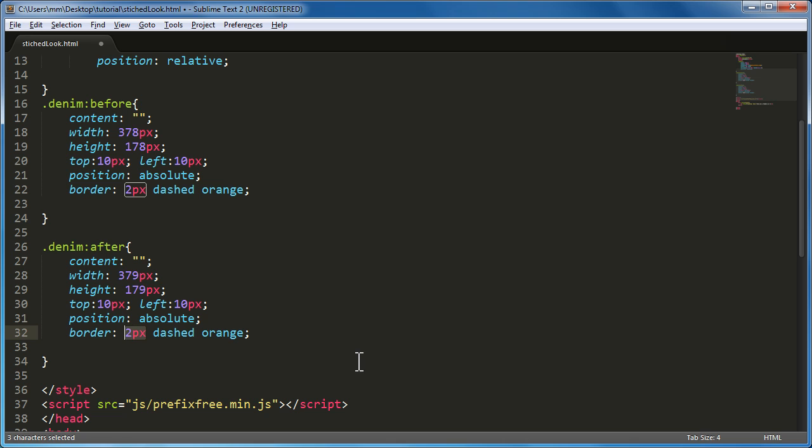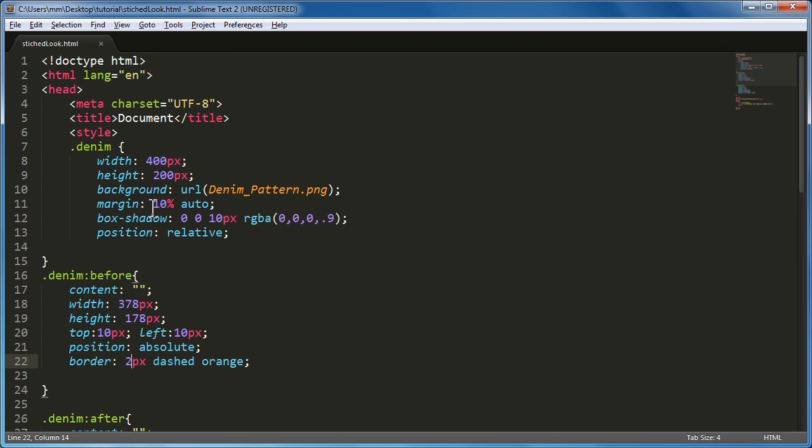Again, everything had to be contained in dimensions of 400 each. So I had to be careful that I don't mess up too much. So the width and the height and the top and the left, and the borders, everything has to be set out considering the width and height of the div with the class of denim, people.